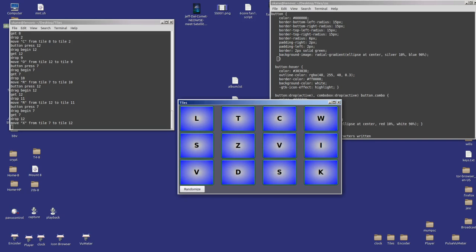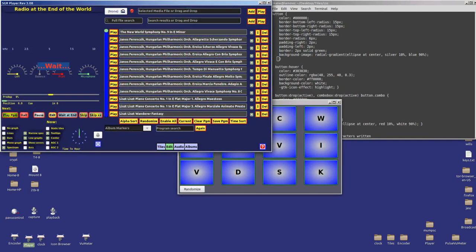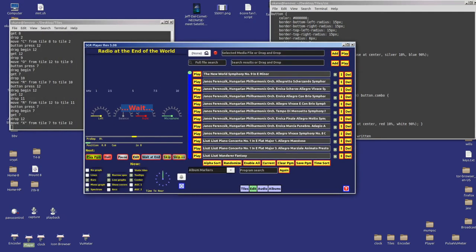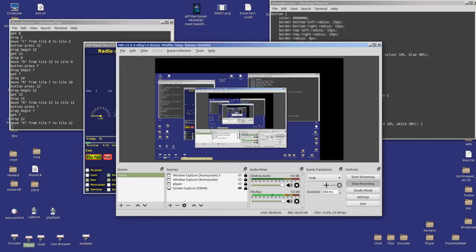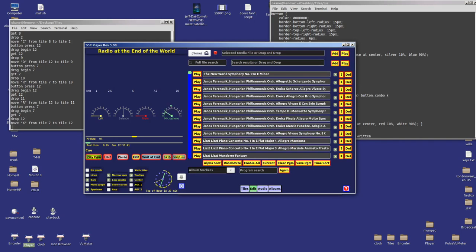What I use this for, basically where it came from, is my player, which I'll bring up here, which is a music player. Oops, don't play the program. I don't know what it's going to do if it tries to play the program. I hope it hasn't screwed up the audio. Am I still getting audio? Yeah, I'm still getting audio, because it has a tendency to grab stuff.